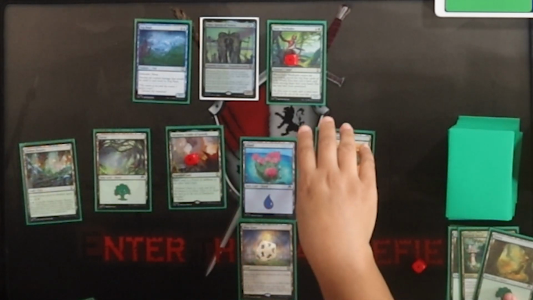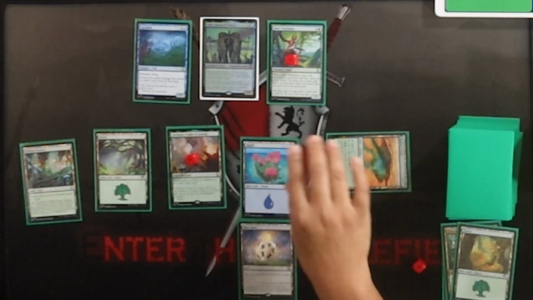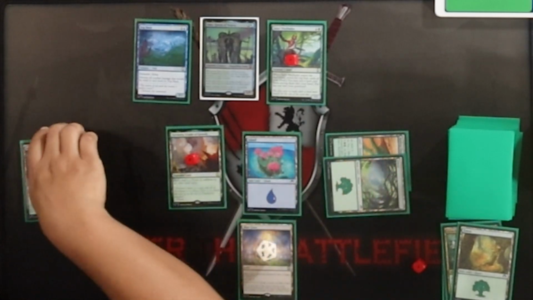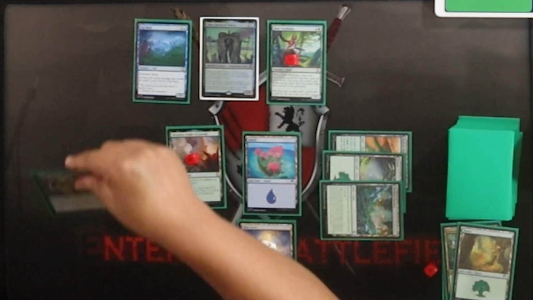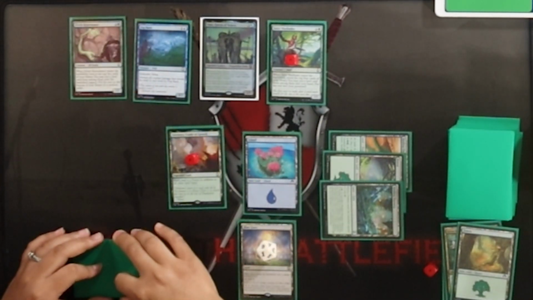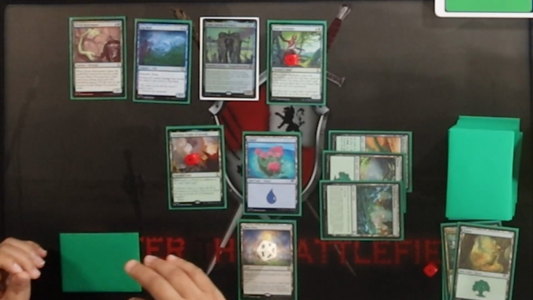Okay. You should just go Forest, right? No, that's what it's me. 3 for Elvish Rejuvenator. When it enters the battlefield, look at the top 5 cards in my library. I may put a land card from among them onto the battlefield tapped, and the rest on the bottom of my library in a random order.